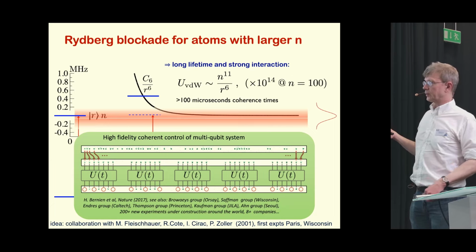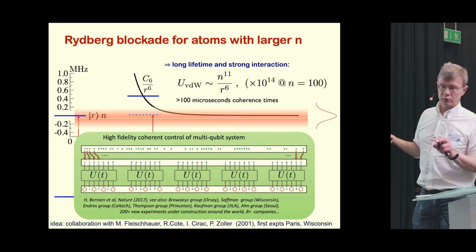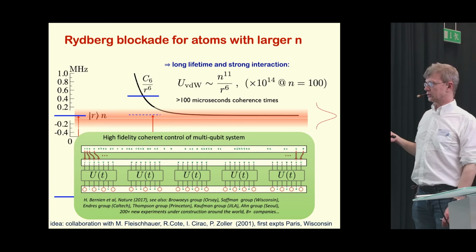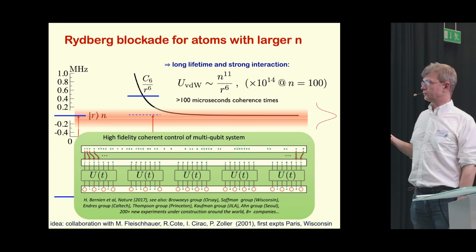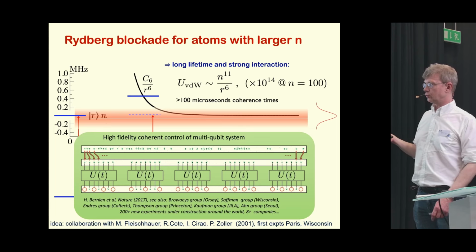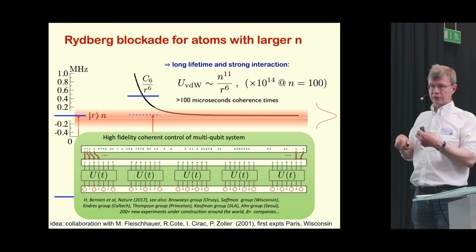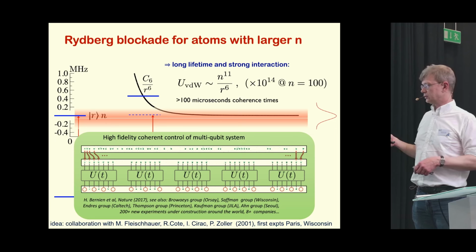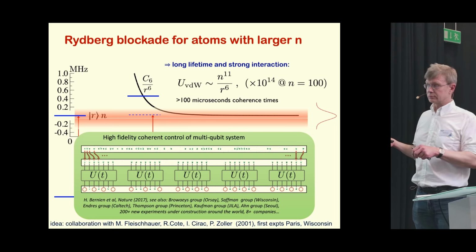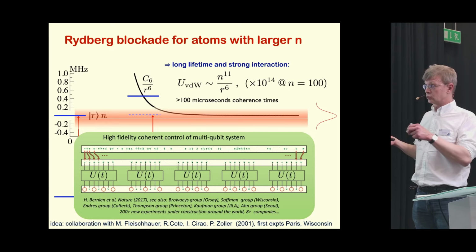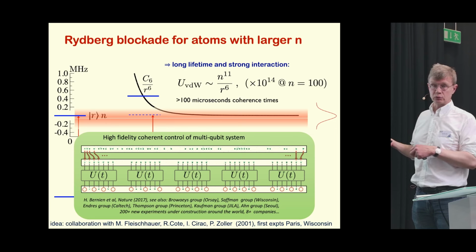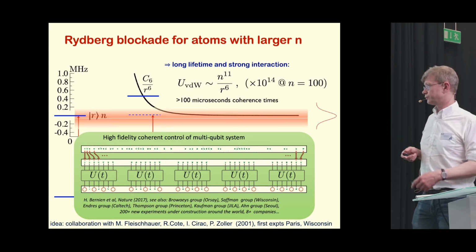With all of these things, the kinds of experiments I will be talking about tomorrow will involve essentially the following protocol. You start with an unsorted array of atoms, and then you sort them into a desired configuration. Then you subject these atoms to sequences of laser pulses. After these laser pulses, you take another image of the atoms, in a state-dependent way, so it will be a projective readout.